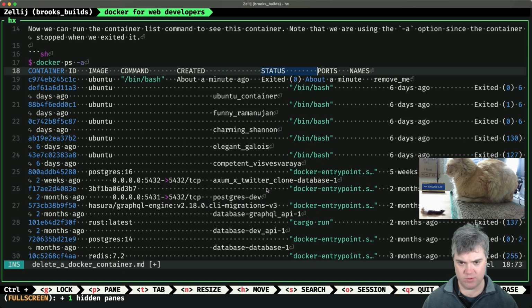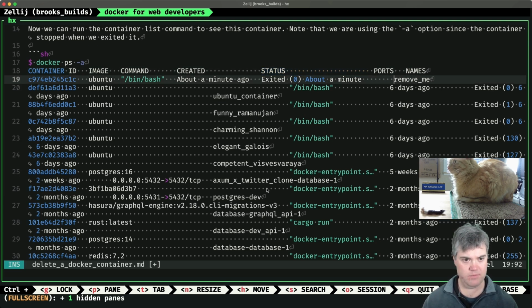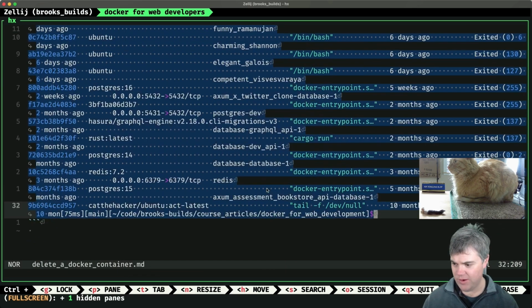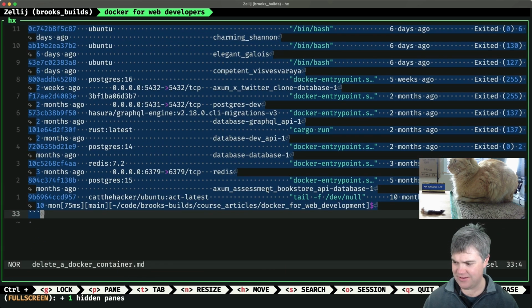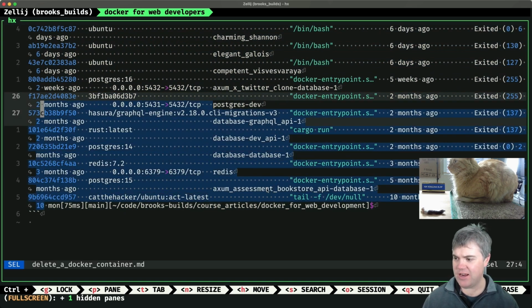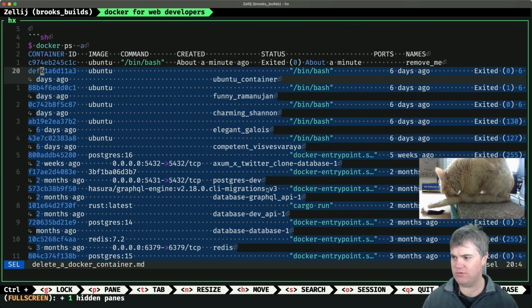There's no ports for this one, right? So probably something like that. There. And then all of you go away. Oh, I hate it when that happens. I don't know how to undo a selection, so I just have to redo it all again.